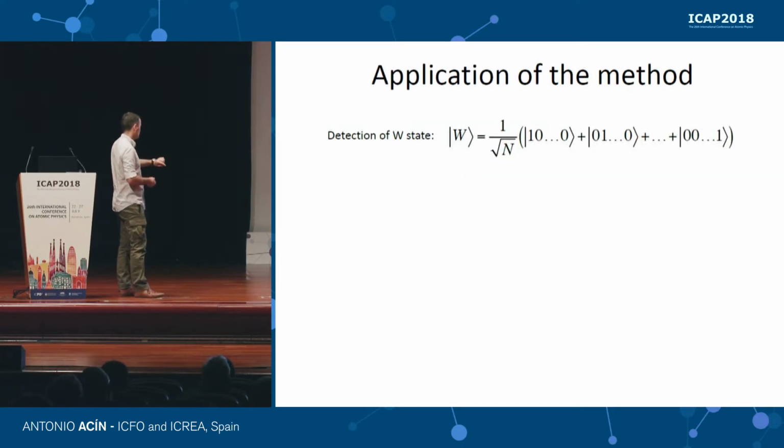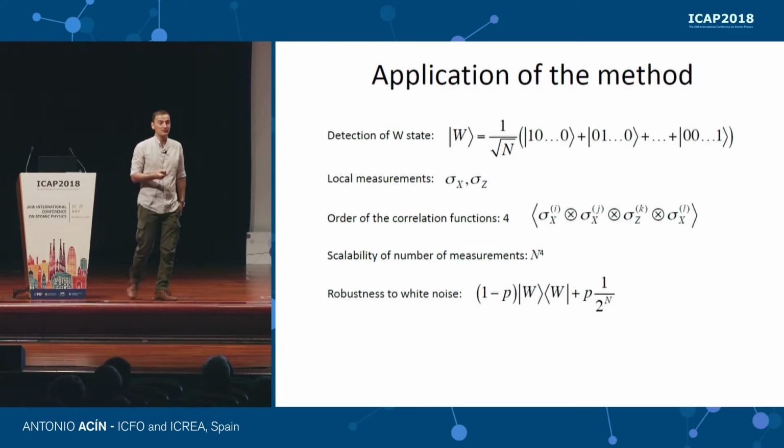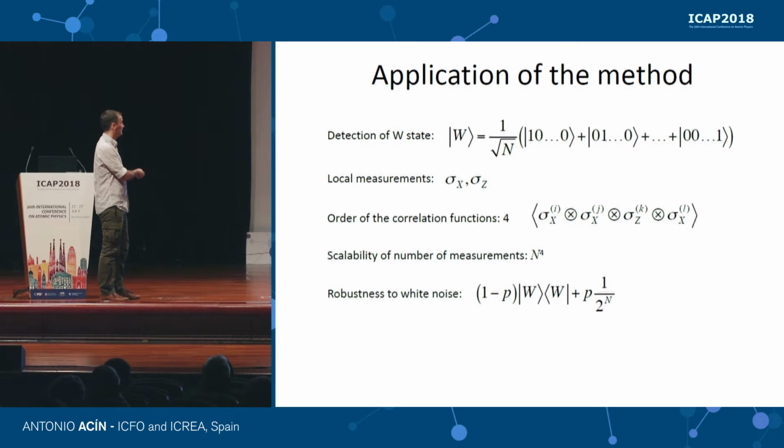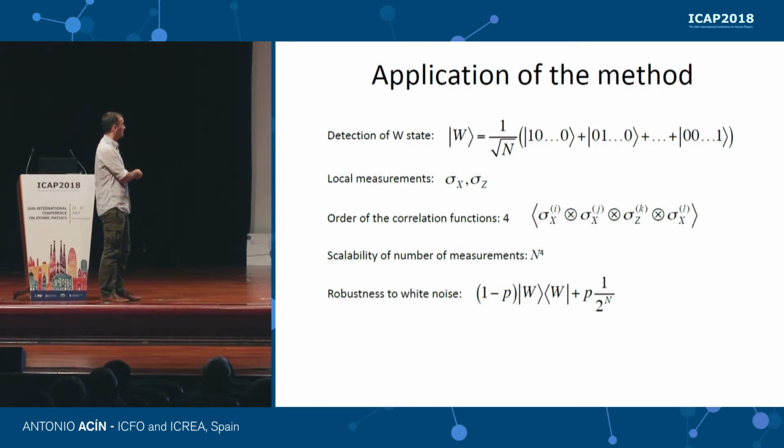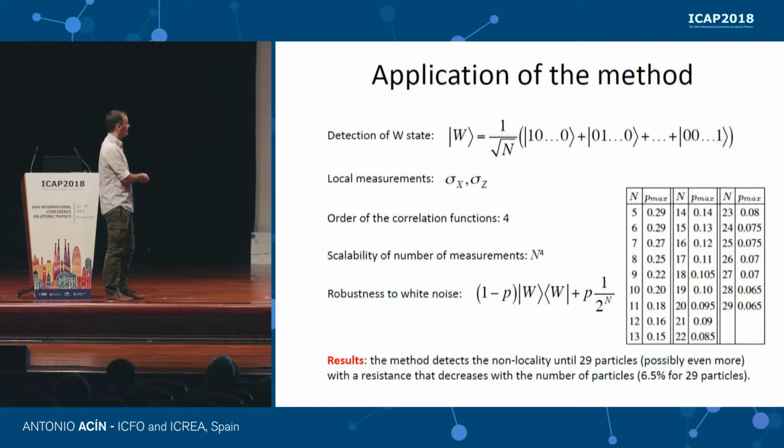So we applied this method to some configurations. For instance, imagine you have a W state, and you measure sigma x and sigma z, and you take all 4-body correlation functions when you measure x and z. The number of data I'm going to ask from the experimentalist grows polynomially with the size of the system. I'm going to ask only that the experimentalist measures these 4-body correlation functions. We run our method, and we can see the entanglement in the state up to 29 particles with this information. But the nice thing is that all the effort grows polynomially. I can run this up to 29. This is impossible by any brute force method. And the number of measurements scales polynomially.